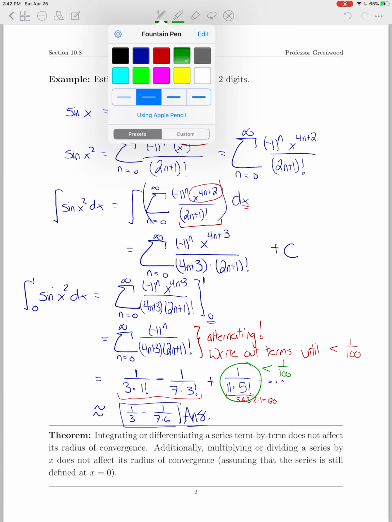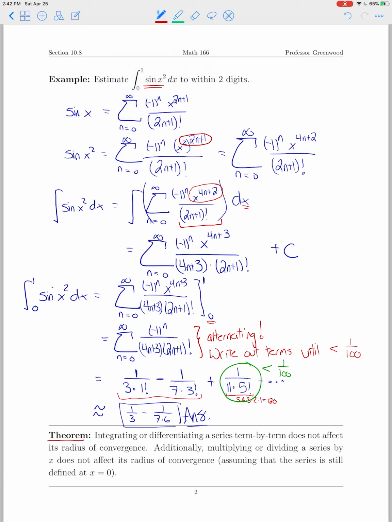And it turns out that we have a theorem about the relationship between Taylor series and a manipulated version. If you integrate a Taylor series or if you differentiate it term by term, then it turns out that the resulting series still has the same radius of convergence. In other words, it still converges for roughly the same values. The only issue is the endpoints on the interval of convergence. Those might change, but the radius itself and the inside of the interval does not.